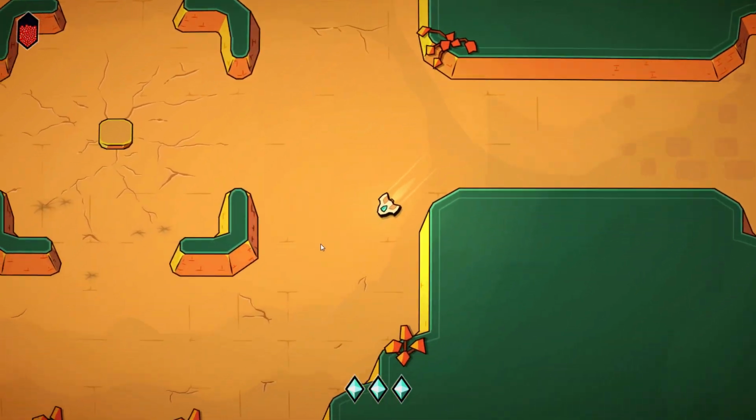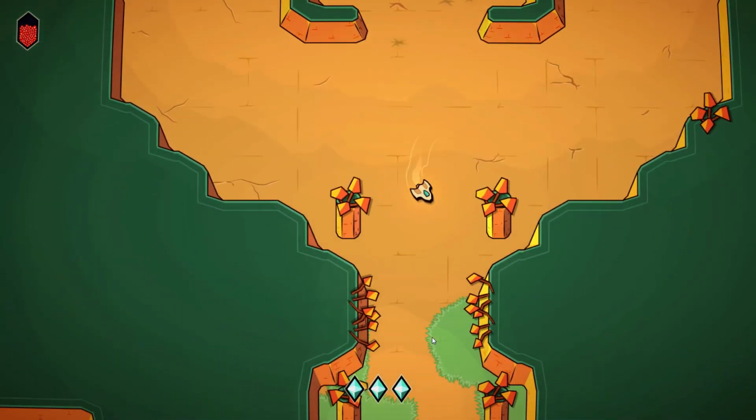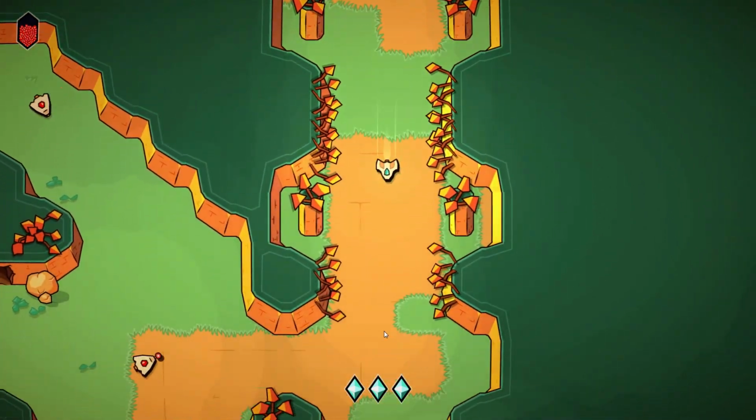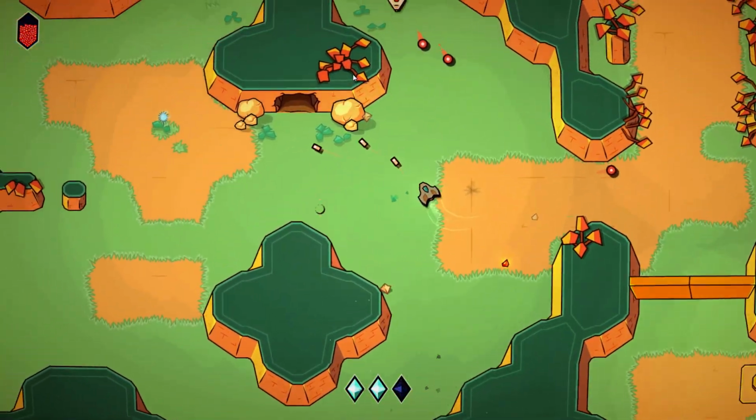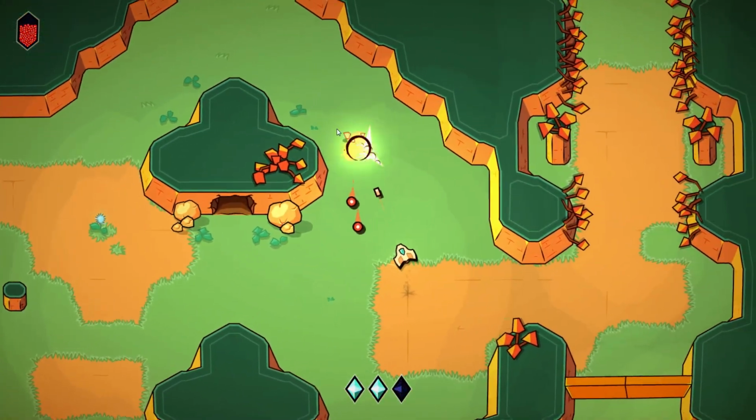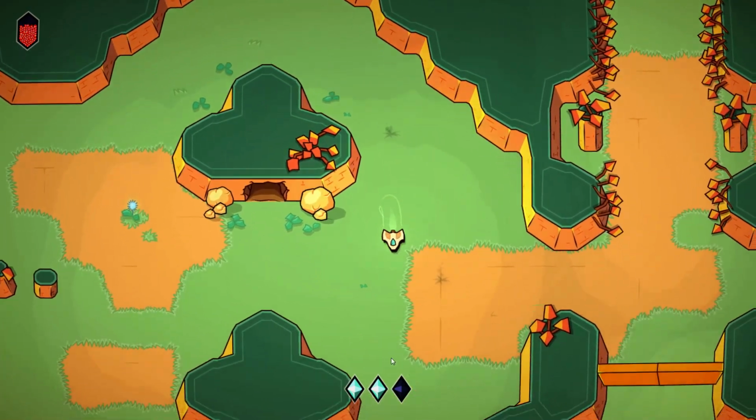Actually, no, let's go down here. Let's clear the area here and then move out. Okay, I see an enemy there. Ow! Okay, that was silly of me. I just flew right into that.